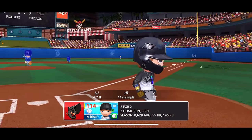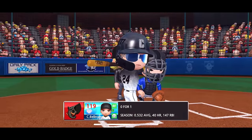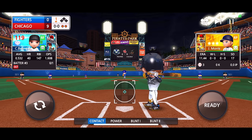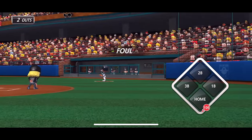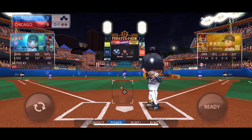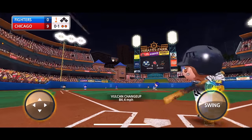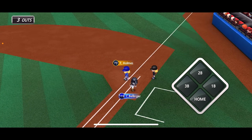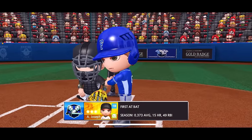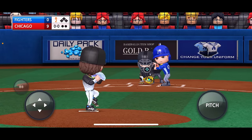Since Baseball 9 might be watching this video — Baseball 9, I think you guys should add the ability to rob home runs. If it's a short home run and barely clearing the fence, we should be able to leap up and take that. Also, obviously we all want multiplayer. I think my subs are gonna drop suggestions in the comments — I think you should read through them and update the game.